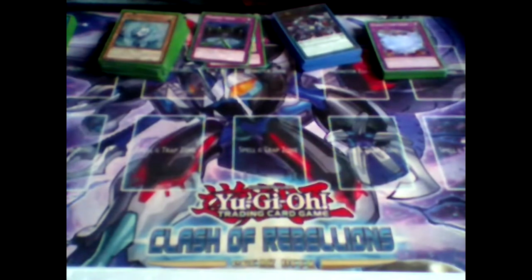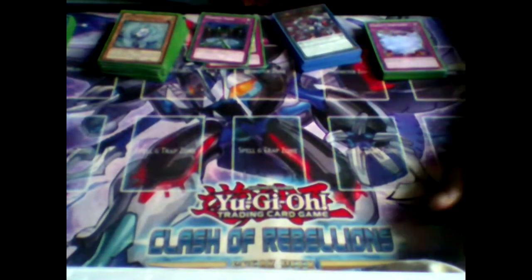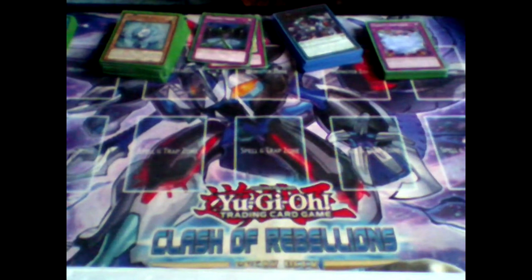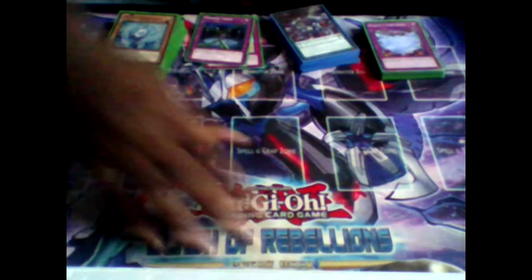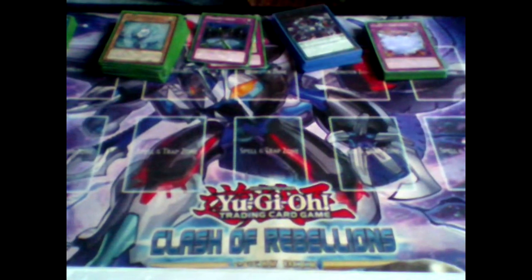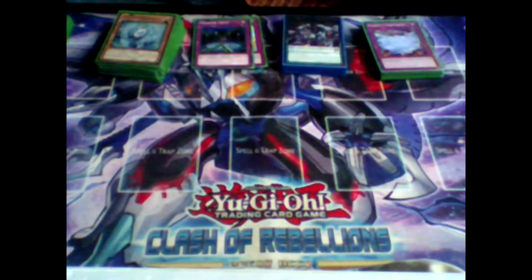In top 8, I ended up getting the win because my opponent left. I know the guy in real life. I would have been fighting against Monarchs, but he left, so I made top 4. Top 4, I fight against Phantom Knights, but unfortunately I get 2-0'd there because I haven't really fought against Phantom Knights yet. My hands also weren't that great during both games, so it is what it is. But either way, that is the end of this deck profile.